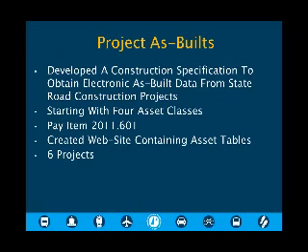We started small, and so we wrote the specification to include 4 asset classes that were lighting, intelligent transportation, or intelligent traffic systems, signing, and drainage. We've implemented this as-built into 6 projects in the metro area, and so far things are going very well. We are working to improve some communication about the specification and have some growing pains that way, but that's always the case. But over time, I feel they'll get very familiar with the specification and we will see improvement. The benefits of this are numerous.